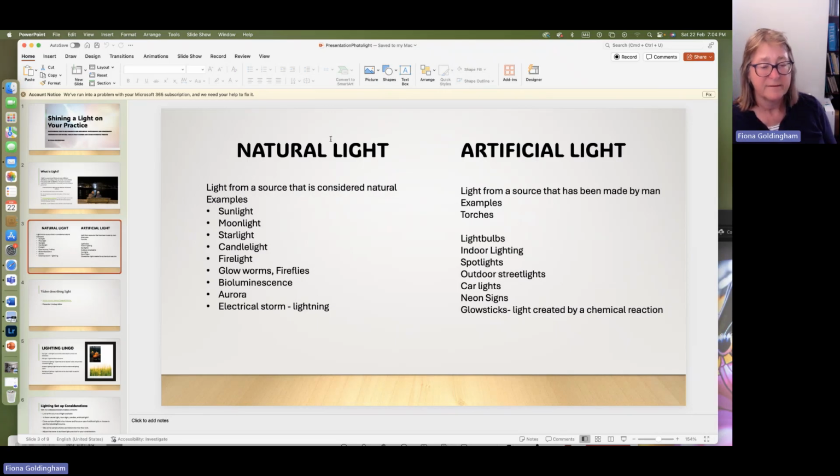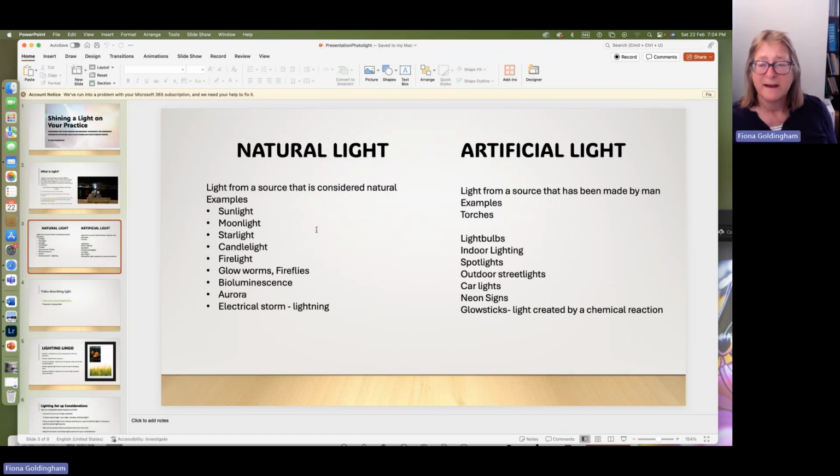There are photographs of all these nice blue glows along the beach, and the aurora. That's something that isn't usually seen by the naked eye. However, if you're fortunate and you go out at the right time, you can see it, and a lot of it is captured with a cell phone. And then we've got the electrical storm, which is lightning.